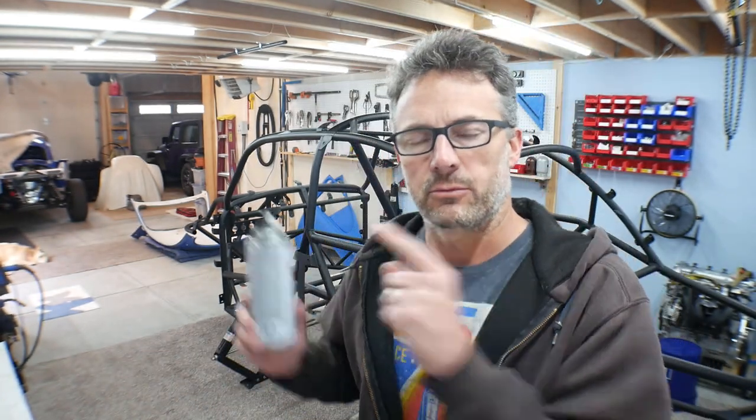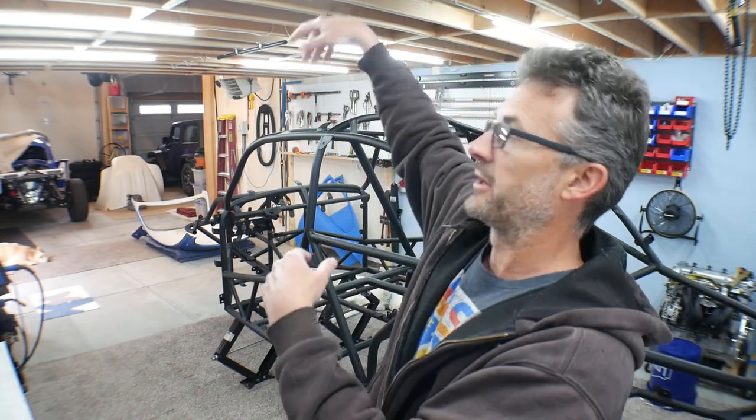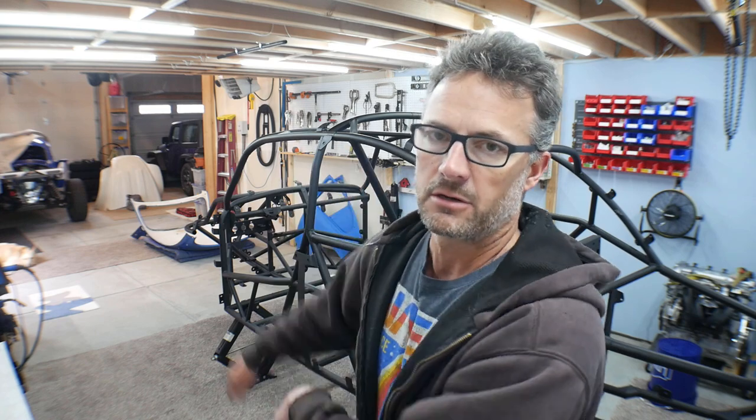When I painted Wratchet's chassis, I had built a paint booth with draped plastic. I did it under here so I could hang plastic off the ceiling. And I basically wrapped the entire chassis with plastic because the overspray was horrific, and I wore a Tyvek suit and a mask. It took me I think 4 days to get it from start to finish, and I would have to pull all of the cars out of the garage, and it was really a big project, but it worked and the results were actually pretty good.